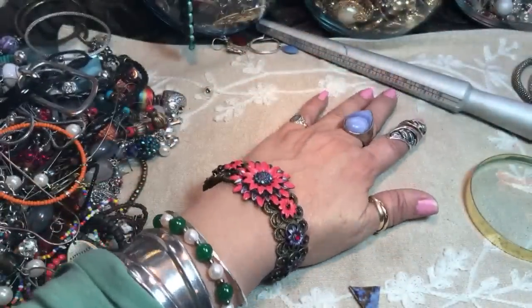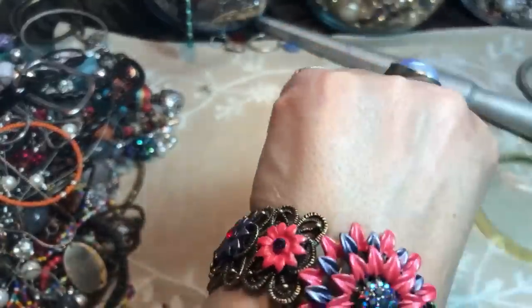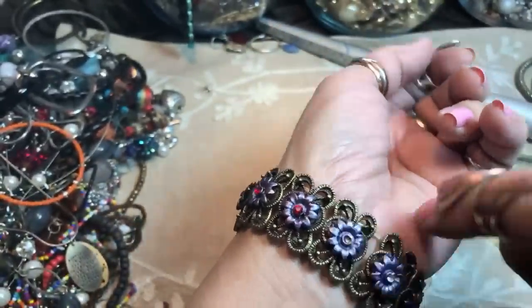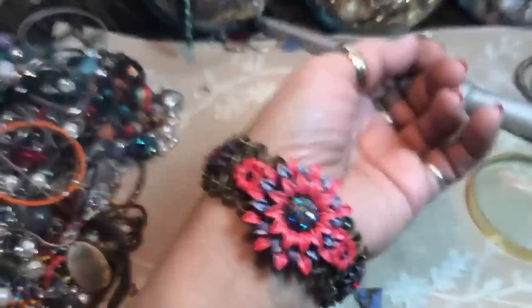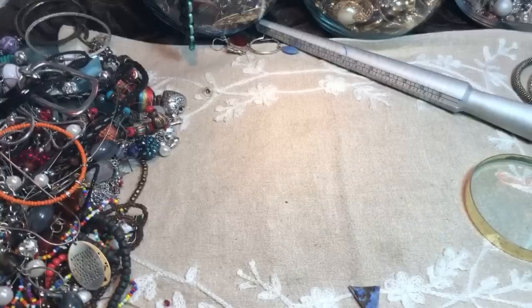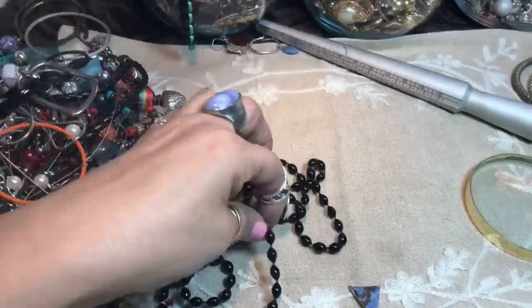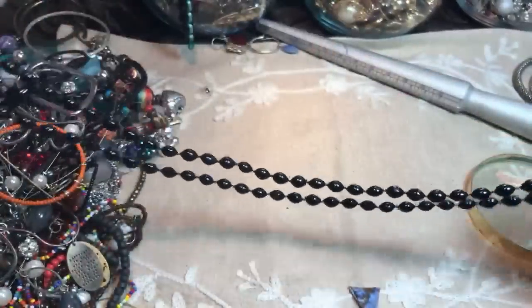Oh, this is heavy — an expandable with really pretty stones all over it! That is a cute one. Every time I put one on I'm afraid it's going to pop — that's the dilemma with expandables. But they're so cute and some of them are just precious. I think two stones are missing there. What a shame. This magnet makes so much noise. I'll likely put this in my crafter lot one day when it fills up.